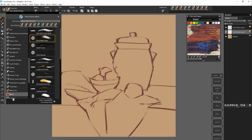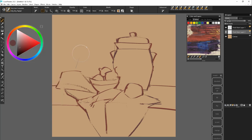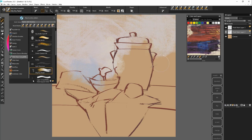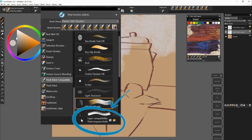With the sketch ready, I want to start with the background first and just fill in this big space with our colors. And I will do it with my favorite brush, Oil Dry Pastel from Thick Paint Compatibles. Yes, now Painter is no longer limiting you to just one category for a special layer to paint with, but you have a whole range of new brushes that you can use with special layers. So anytime you open a window with the brushes, at the bottom you can see what layers this brush is compatible with.